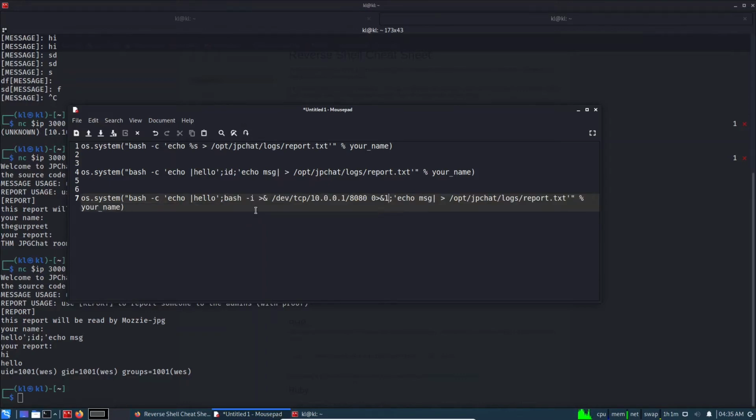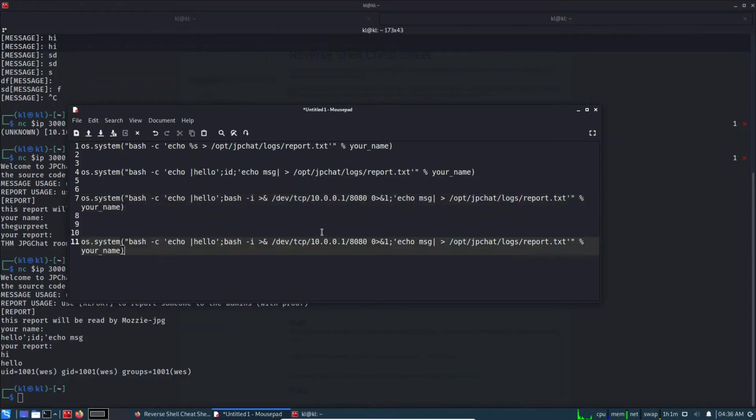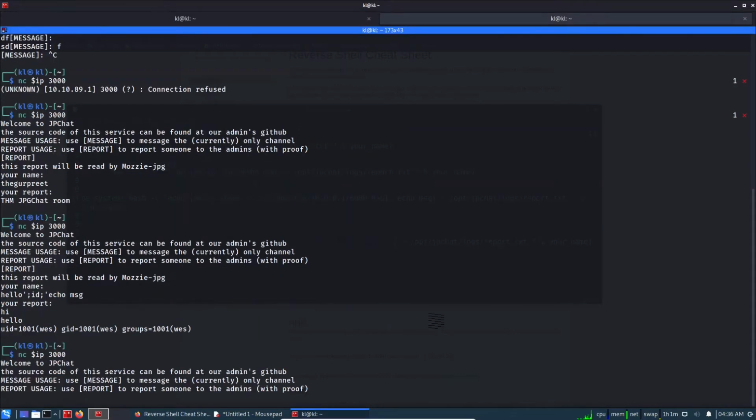And actually we can remove all the messages after this, because I'm assuming that once this reverse shell gets started, it will remain at this place and will not execute further. But let's try both things. One is without this and one is with this. So let's run this portion again.